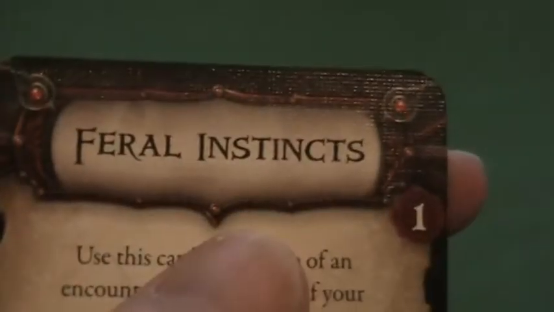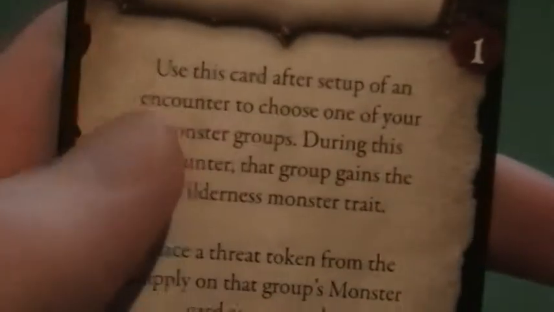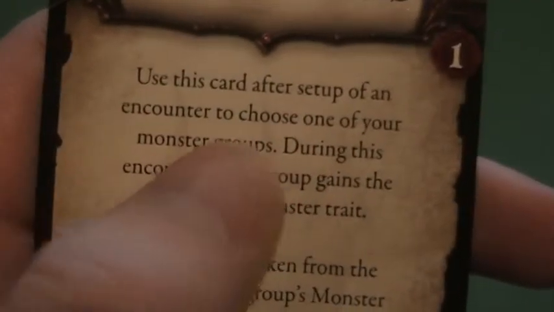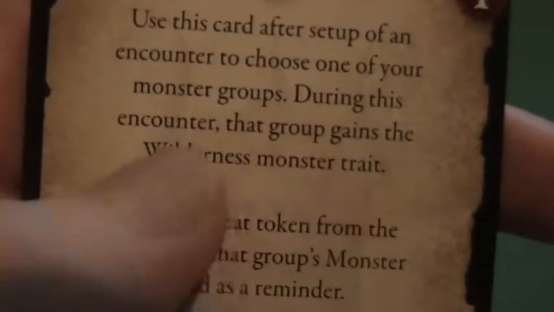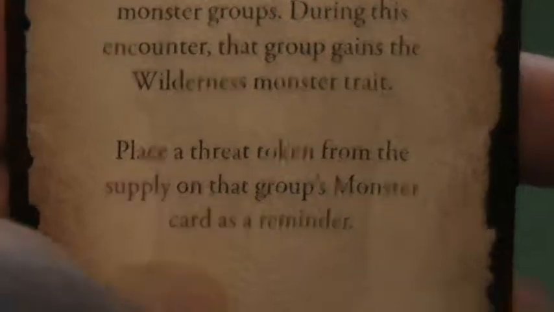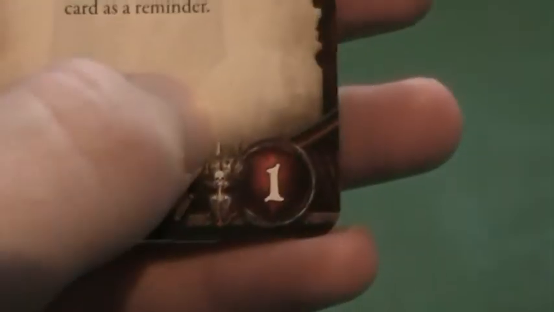Then you could get Feral Instincts, which only takes 1 to buy. Use this card at setup of an encounter and choose one of your monster groups. During this encounter, that group gains the Wilderness monster trait, and you place a threat token on that monster group. It takes 1 threat to use, so you can easily use most of these special abilities for a different monster. Yay, I guess.